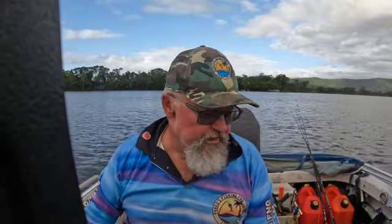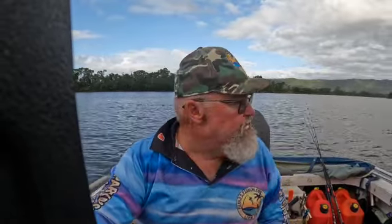Welcome back, it's Craig from Park Goes Fishing FNQ. We're just out on the river today to see if we can get some crabs, maybe anything really, just get out. I've done some more modifications to the cover plate over the transducer for the Garmin GT 51, so we'll do some more testing on that. Stay tuned, cheers.